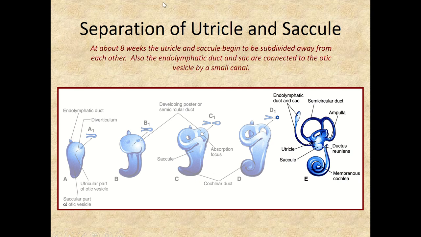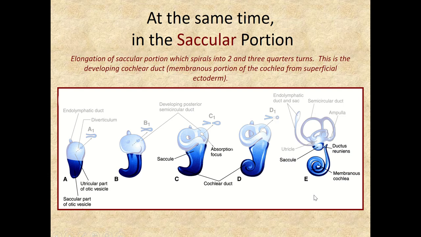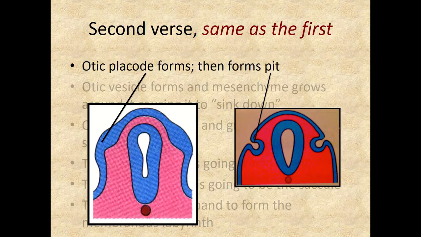this, the part of this tissue that came from the surface ectoderm that is going to be connected to the cochlea. And so you can see the utricle that used to be all approximately this size, and then expands and grows out at a vertical dimension, and the saccule is going to be connected to the cochlea. So here you can see how this cochlea expands and projects outward and also curls in on itself about 2 3/4 of a turn to make the membranous portion of the cochlea.